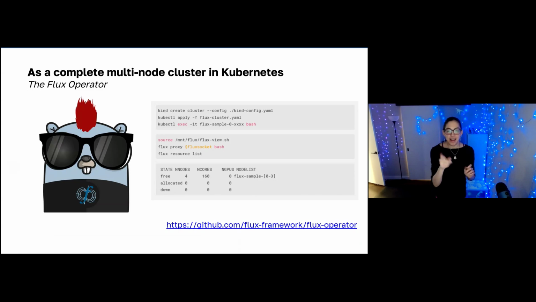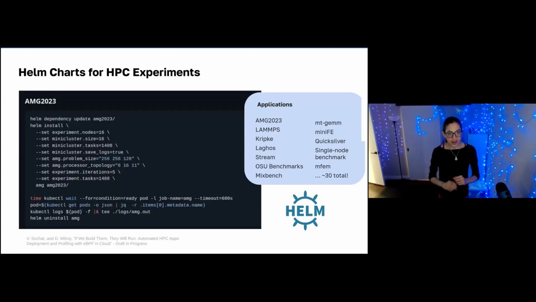And these are, again, not real nodes because this is Kind, but these could be real nodes in the cloud if you use a cloud deployment. Now, some recent work that we're really excited about is we had this vision where we want to have many different HPC applications that are just available and ready to use. So we use something called Helm. Helm is technically a templating engine, but people in the cloud community sometimes call it a package manager. Not really a package manager, but most big projects use it to easily deploy their stuff.